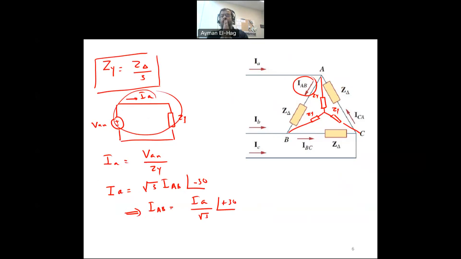So in conclusion, our objective is always to work with a Y-Y connection. Isolate one phase, work in the single phase, and then if you want to find any three-phase quantities, you can easily go back doing the line voltages and the phase voltage relation, the phase and the line current relation in the Y-connection. Now, if you have any other type of connections, delta at the source or at the load, then you need to do the conversion that we did and work on the Y-Y connection, and then you can find all the other quantities.